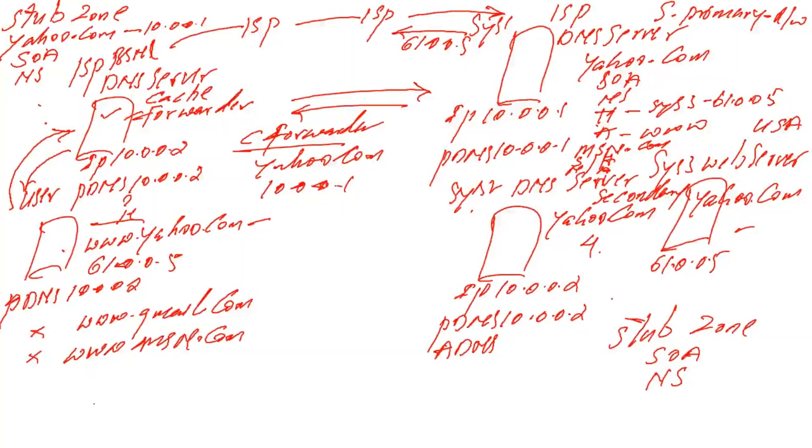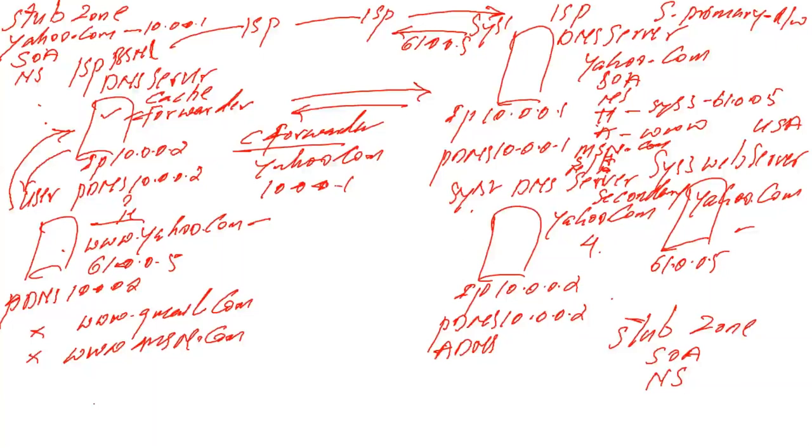Remember, in an interview they will ask this question. Sir, why do we require forwarders? When do we require forwarders? Give the answer: whenever the zones are not registered to my ISP DNS server, but still I want to allow my user to access all the zones, all the websites, then we have to go for forwarders. I can go for conditional forwarder or forwarder. We have to create the forwarders where the website is not registered.